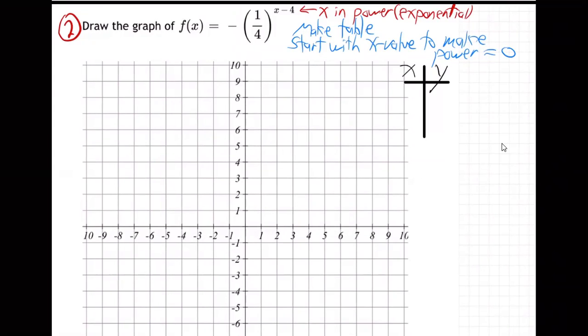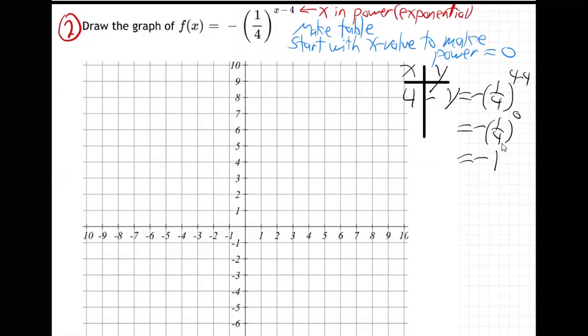And then I'm going to start. Now, what X value can you plug in here? What X value can you put right there that'll make that power 0? Well, 4, right? Plug in X is 4. What are you going to get? Well, Y will equal negative 1/4 to the 4 minus 4. Right? I put in 4 there. And so what is that? That's equal to negative 1/4 to 0. I made the power 0. Now, this is going to be negative 1. Do you see that it becomes negative 1?